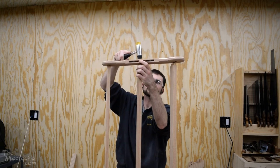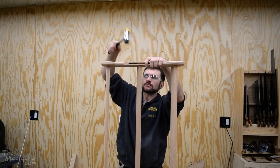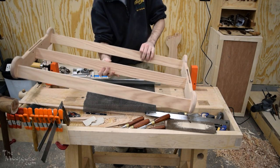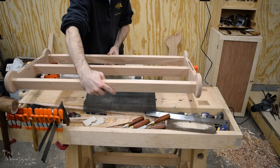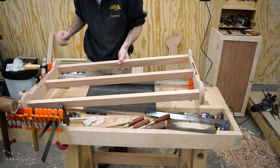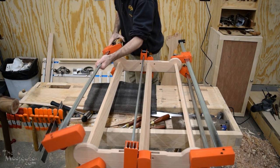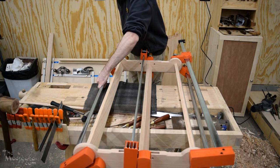This one I did actually clamp up, because I didn't have any pegs for these, so I kind of didn't have a choice. But the side pieces are both perpendicular to the slats that are being glued into them, so it's pretty easy to clamp these up. Probably could have gotten away with fewer clamps, but well, you've got clamps, so you might as well use them, right?